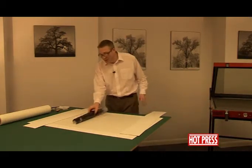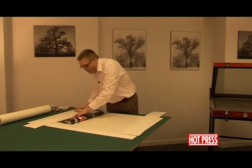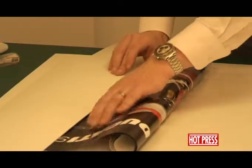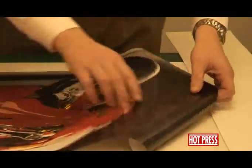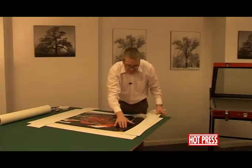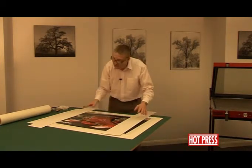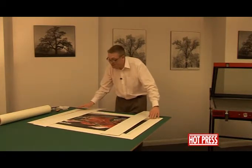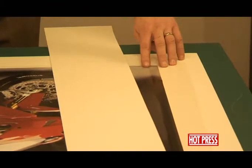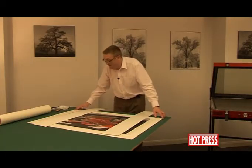You'll notice what we're going to do here is to start rolling the print out, and you can see that it is quite difficult to handle when it's rolled up in a tube, so we'll have the one edge laid down. We can then roll the rest of the poster out. Take our other strip of the white display board — all it's doing is basically just weighting the picture down on both sides. We'll line it up, making sure that it's nice and square on the board, that the tissue is overhanging all the way around.